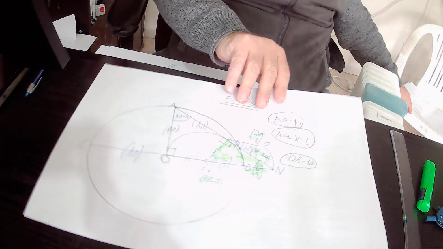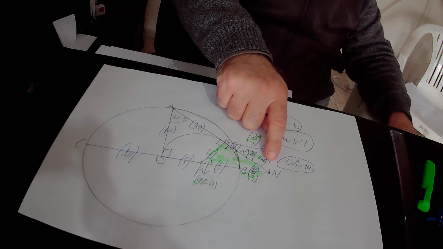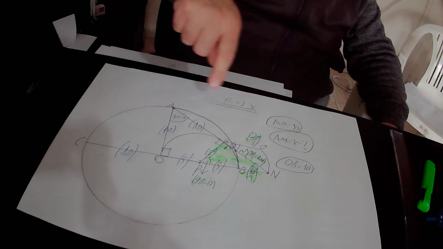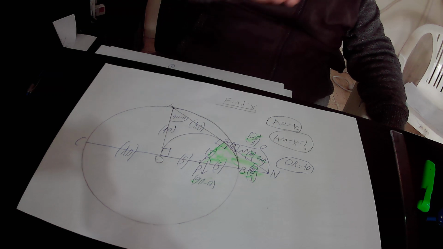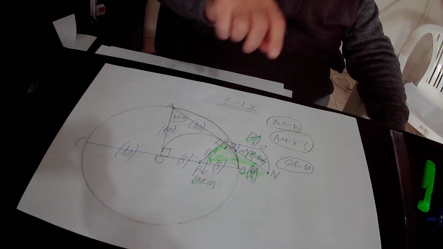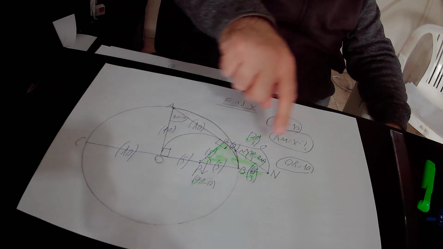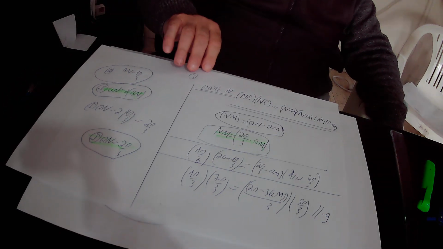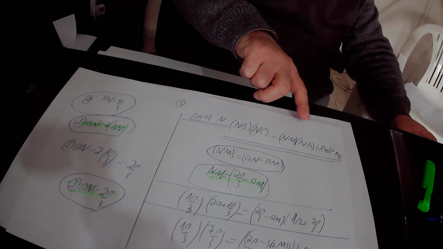We can implement rule number 14 in our drawing. Why? Because in our drawing we have the common extreme point N. From the common extreme point N, we have two chords inside this circle, chord MA and chord BC. So all the requirements of rule number 14 are met, and therefore we can implement it. According to rule number 14, NB times NC equals NM times NA. Again, if we focus on the common extreme point N, NB times NC equals NM times NA.